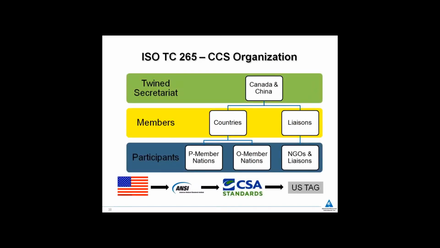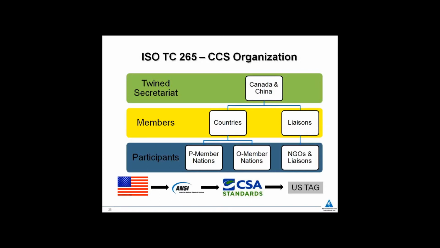So let me talk briefly about how the ISO TC265 committee is organized. The committee is chaired by what's called a secretariat. The secretariat is the manager or administrator of the process, and in this case, Canada's Canadian Standards Association, CSA, is the secretariat on behalf of ISO. ISO asks to twin or partner the secretariat, so they have a primary and a secondary, or backup, if you will. The Chinese are the twinned secretariats. So Canada leads and China has the co-convener or co-secretary role, excuse me, for TC265.